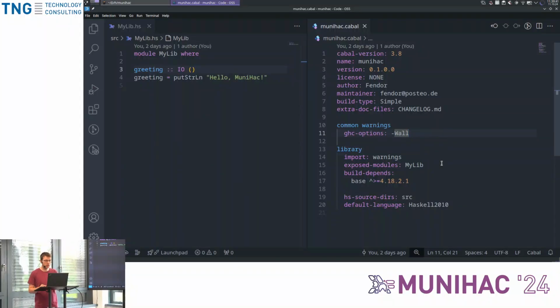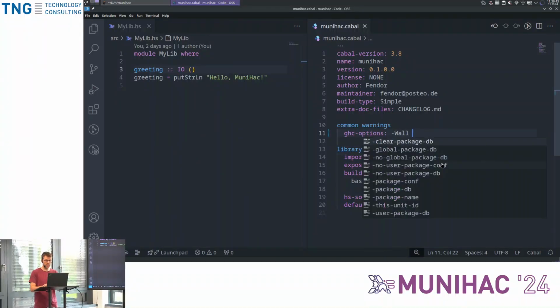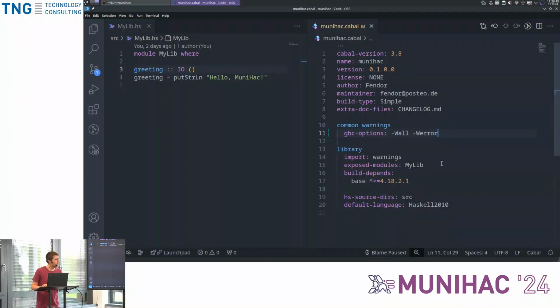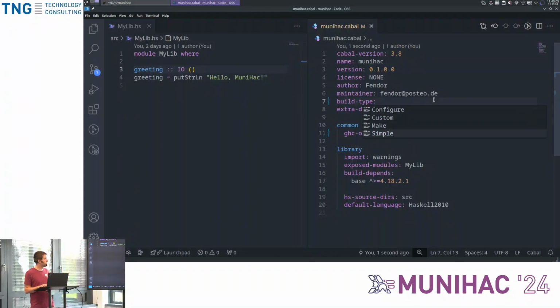You also get completions for many of these key value pairs. So, for example, when you don't remember the GHC options that you always need, you can get some completions, and we also have completions for some enum fields. For example, maybe some of you know the build type of a cabal file. We're not going to go into that, but in essence it's an enum with 4 different values. So, for example, we get all 4 of these offered. We still want it to be a simple cabal file, so we're not changing that, just to illustrate what we can do.